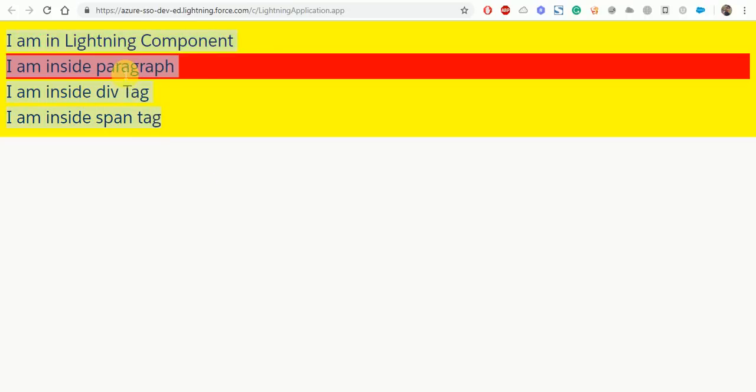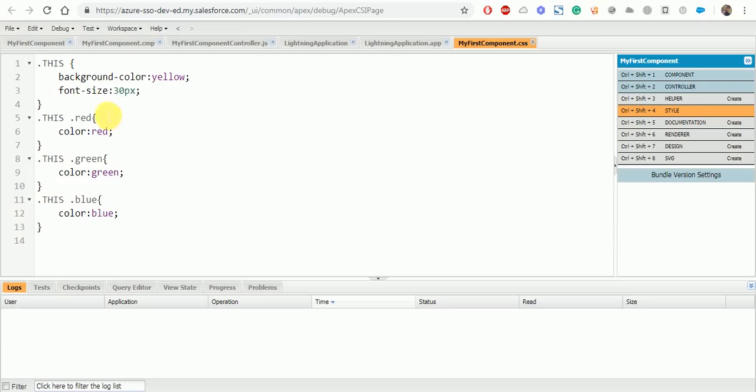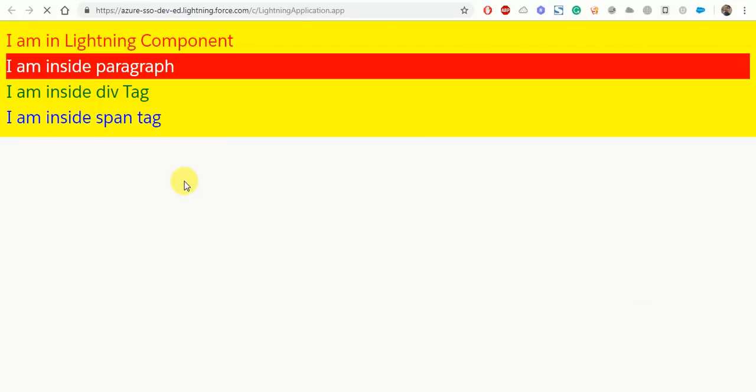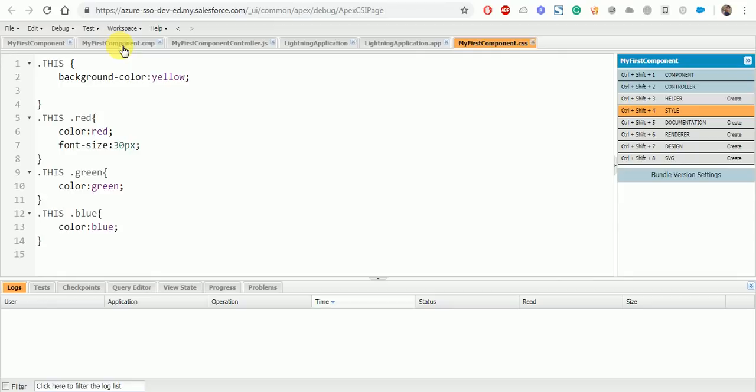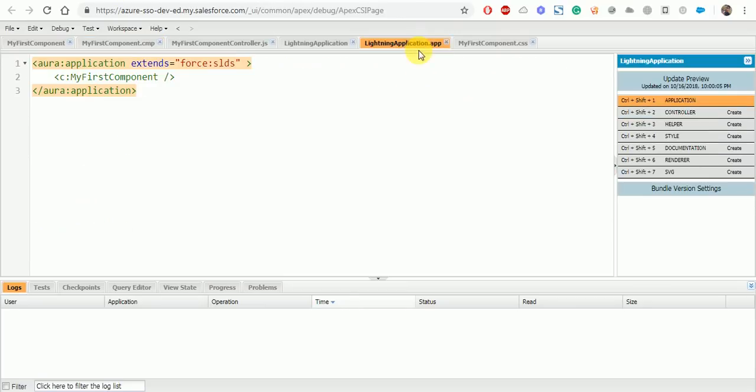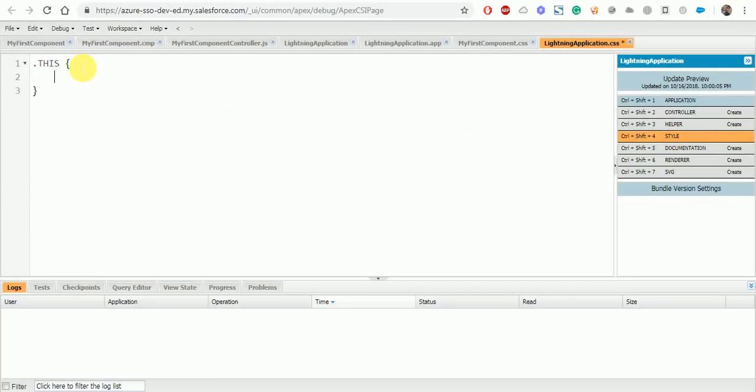If you wanted to increase the font size for a particular class, you can just override. Here you can see that the text for that particular class is 30px, and all others are the same as whatever the default text size is. And so this is the way we can change the look and feel of our component. We can also change the look and feel of the application by creating the style CSS. For example, if we change the background color as red and see what happens.